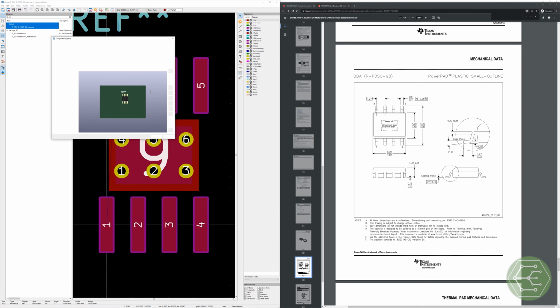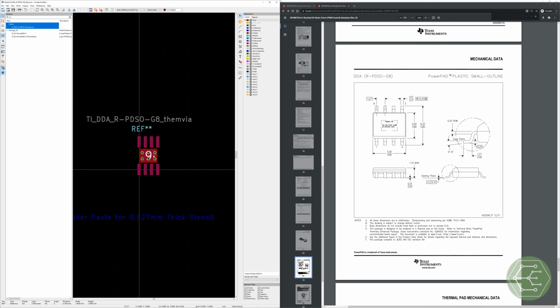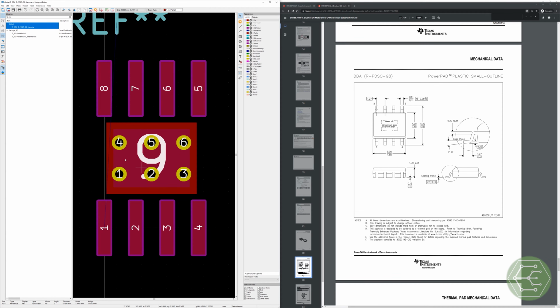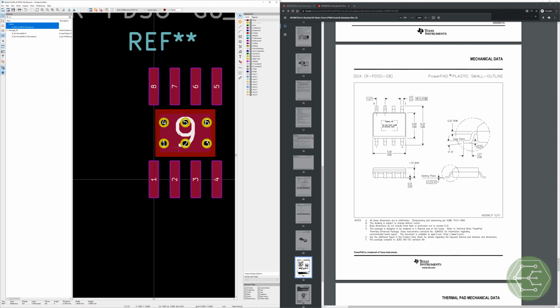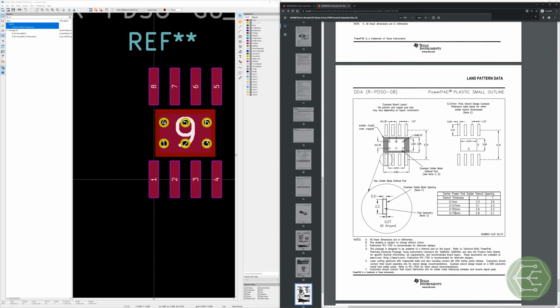Whew, we are getting close. Oh, that is awesome. Quite good. So we have the thermal pad that is solder mask defined. We have the vias placed as specified, the right drill size, and they don't overlap the copper area. It looks fantastic. We have the copper defined pads on the outside as specified that are the correct size and pin spacing. Everything looks great. Pin numbering is correct.